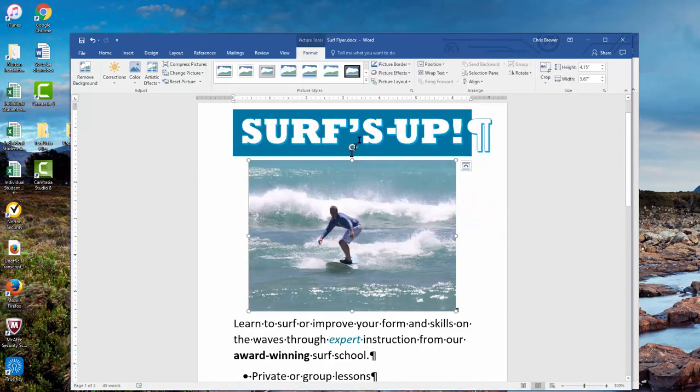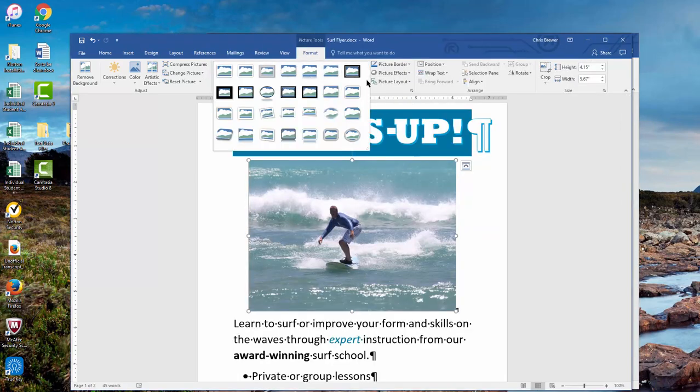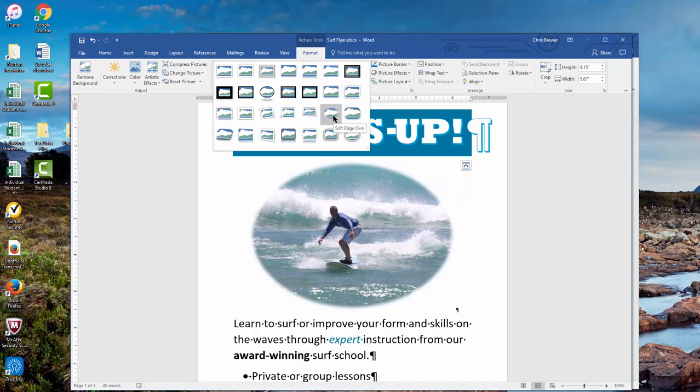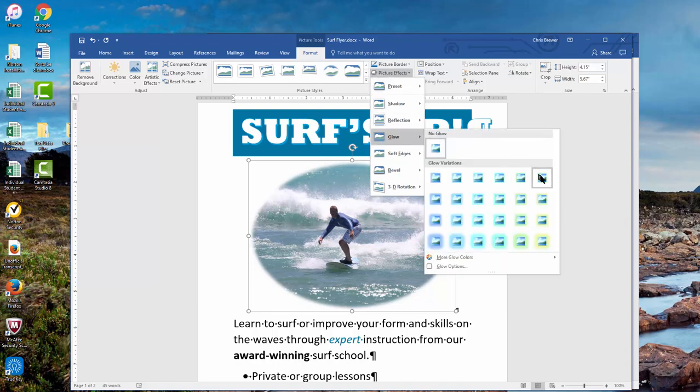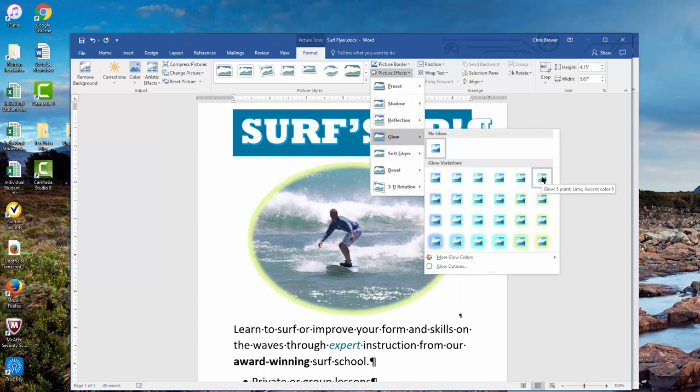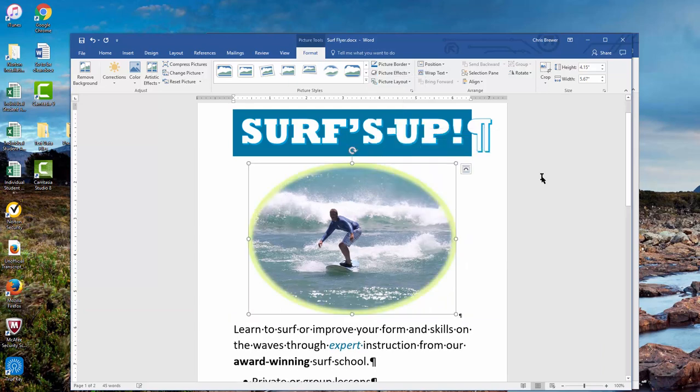I've got the picture selected. I'm going to go into Picture Styles, and it wants me to choose Soft Edge Oval. So I click on that, and that changes the style of that picture to this soft edge oval. Now I want to get that glow, so I go into Picture Effects and then Glow, and it chose this one, Glow 5 point, and that's going to give it this glow. I'm pretty sure that was the glow it wanted me to choose. Let me make sure of that, because sometimes I get that confused. Yeah, it looks like it.